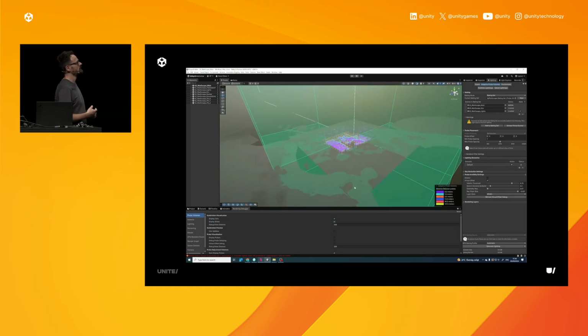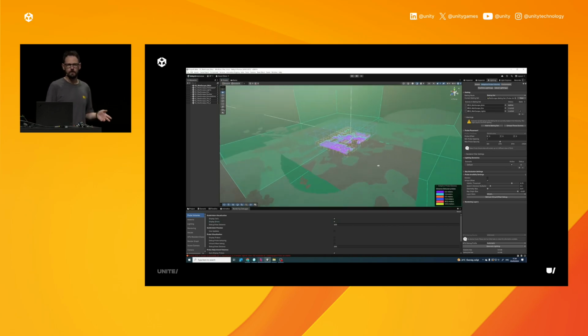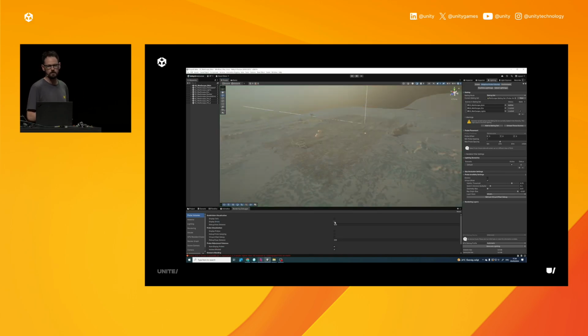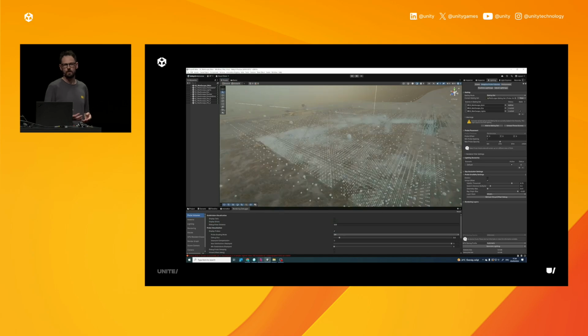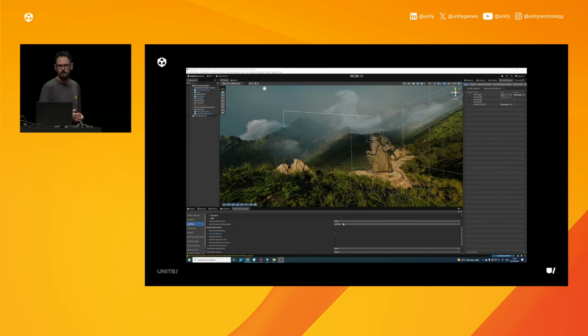If we display the bricks, this is basically the subdivision of the scene. It would be more subdivided where it's needed. It's a little bit more sparse outside, and a little bit more dense inside. And if we display the probes, same thing, right? A lot of resolution where it needs to be high quality lighting, and less resolution where we don't need that much detail. We can take a look at this environment.